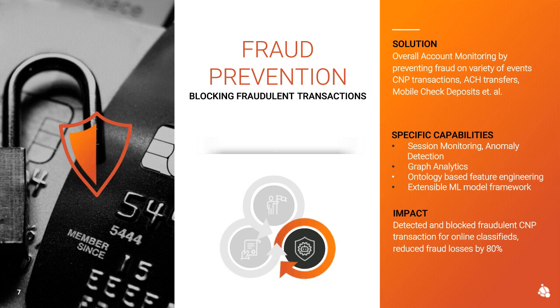And since we proof against multiple user flows downstream in that user life cycle, we see a big dent in the overall fraud losses for our customers. So, for one of our customers in the online classified marketplace area, we saw that the customer reduced their fraud losses by 80%. And we did so by protecting not only their CNP transactions from a buyer side, but also taking down fake listings, and proofing against seller fraud.